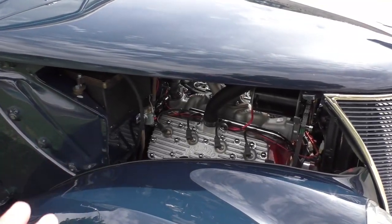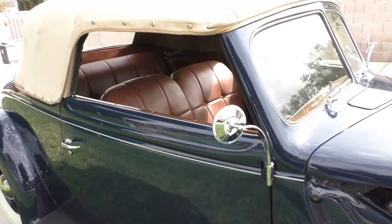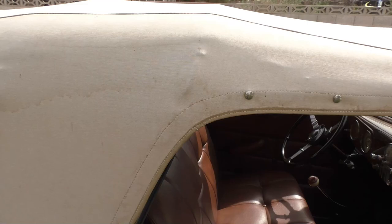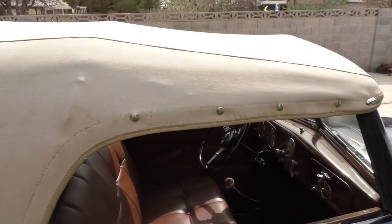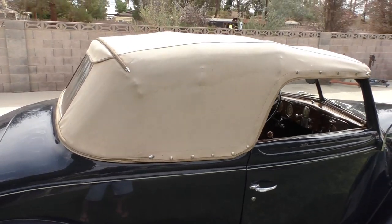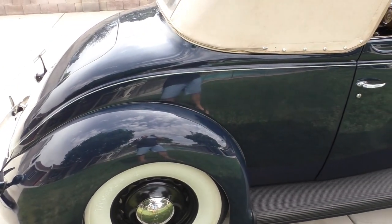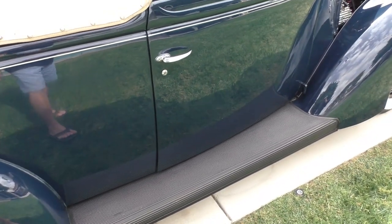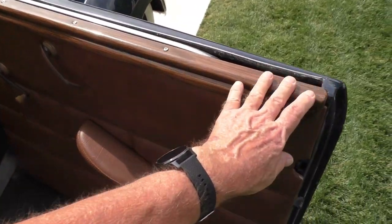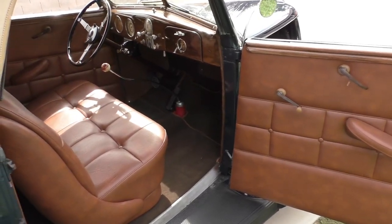It leaves a little bit of room for you to fiddle with it, but the body's just beautiful. The grille's nice. The hood's nice. Hood sides are included. You'll see the hopped-up Flatty V8 underneath the hood. You can see the old water stains — this top's got to be 30, 40, 50 years old. Who knows? There's no big tears in it, but he's never put the top down. Rock solid body. The floor pans are beautiful. Cars like this, they speak for themselves — if they could talk, you wonder what kind of story they'd tell.